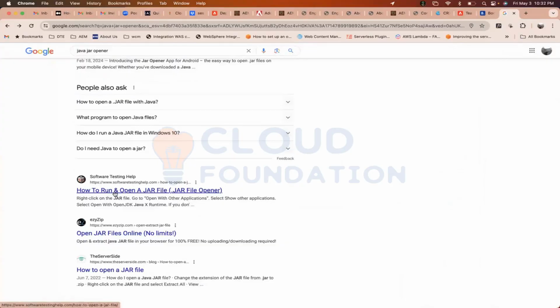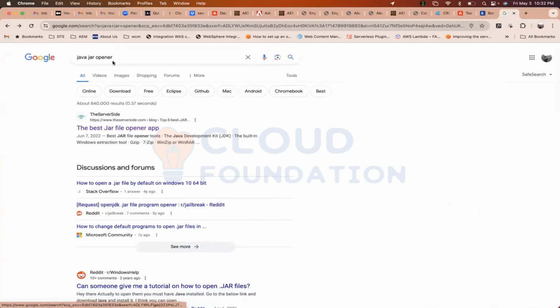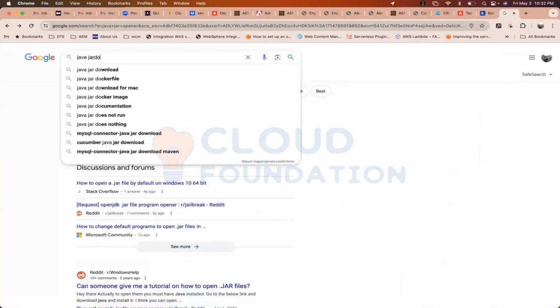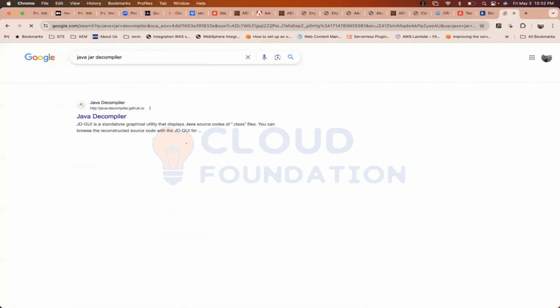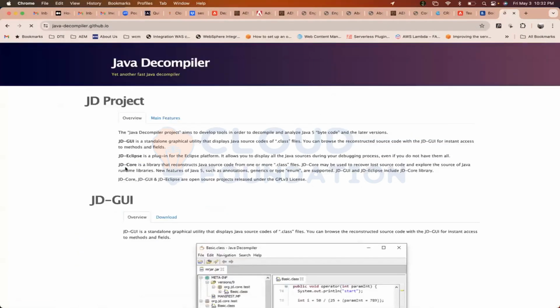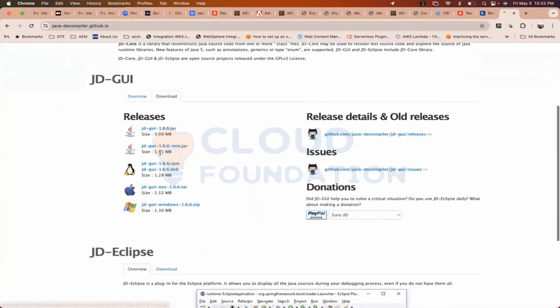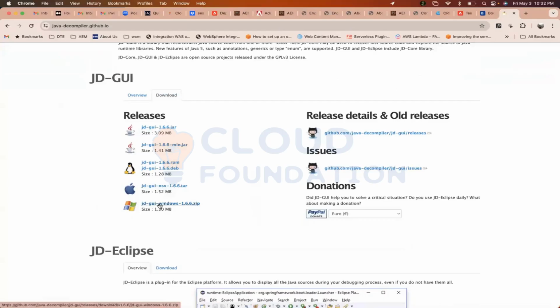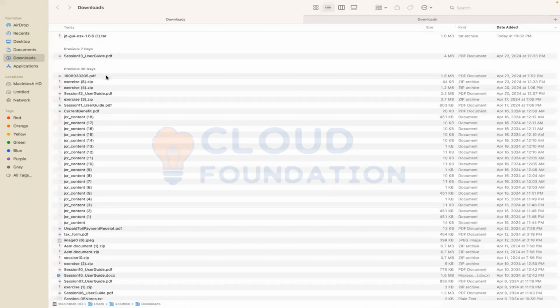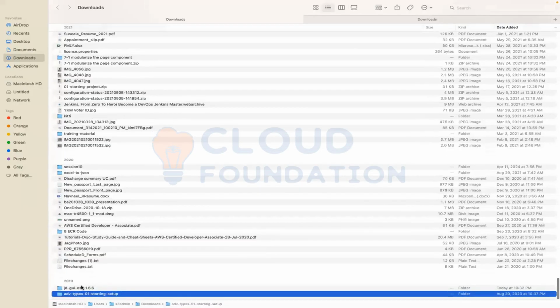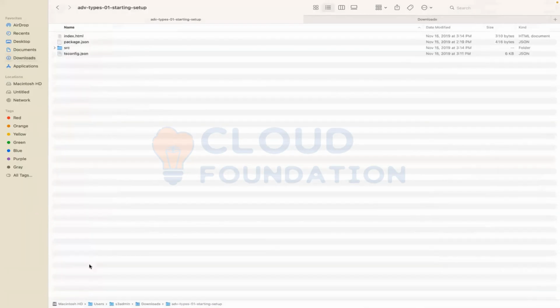I used to have JD-GUI. There is a tool, the decompiler, that one. This one, for your Mac. Go inside the setup.